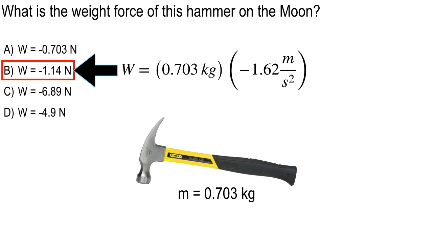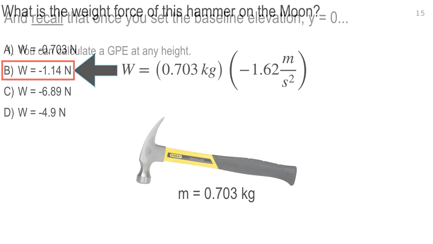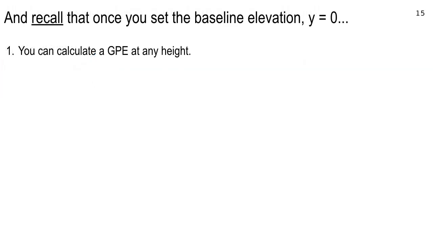All right. Now we're going to be doing some Newton meters here in just a second, because we're going to take this hammer and drop it from a certain elevation above the surface of the moon. So let's do a little review or recall of potential energy and kinetic energy concepts. If you set the baseline, i.e. y equals 0 for your vertical axis in free fall, you can then figure out GPE for any height.